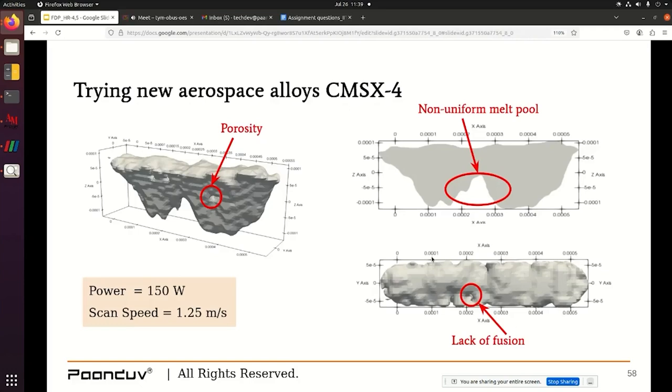Coming to another aspect of additive manufacturing, why are we actually doing this exercise at all? Our main intention should be whether we can explore new materials with the aid of simulation. We need a larger data set and a larger scope, so that we can cover the entire materials regime.